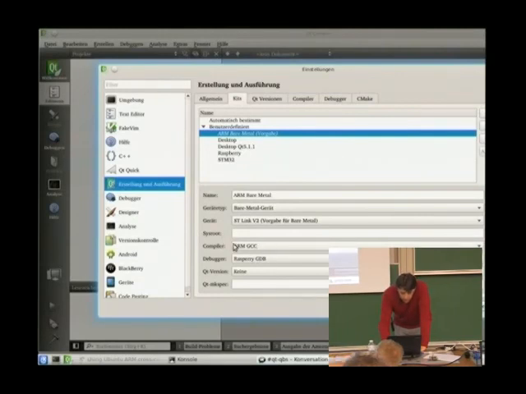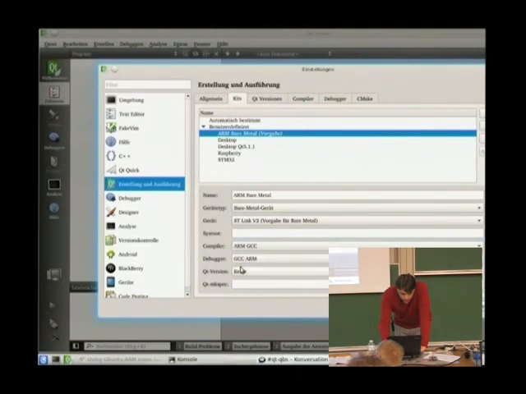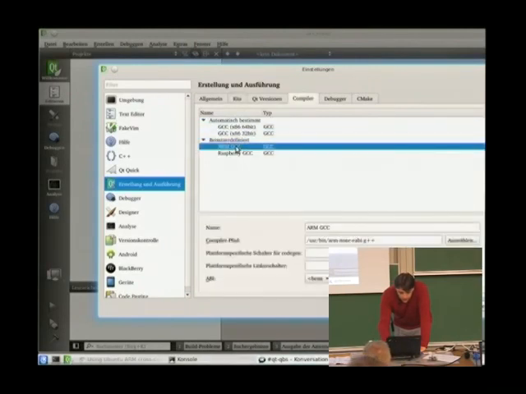I'm using an ARM compiler. Oops, Raspberry, that's the wrong one. And I don't need any Qt in this case, which would be a little bit too large for these kinds of devices. Okay, and you can configure the compilers like this.